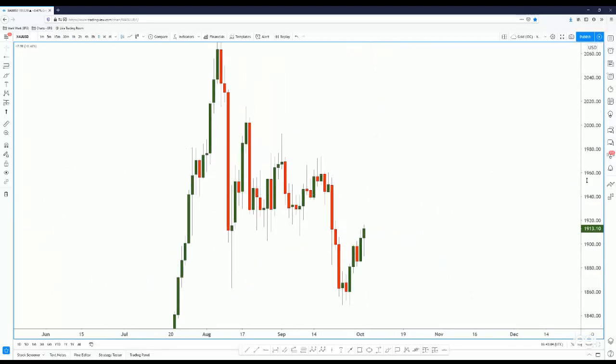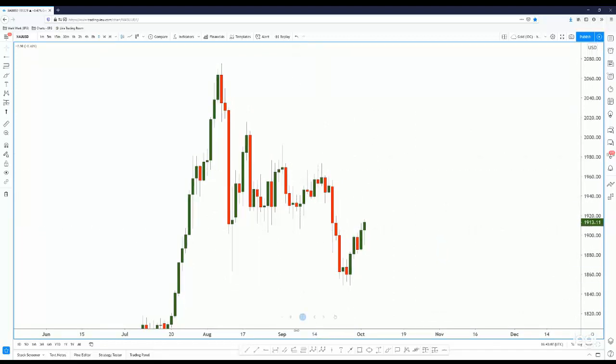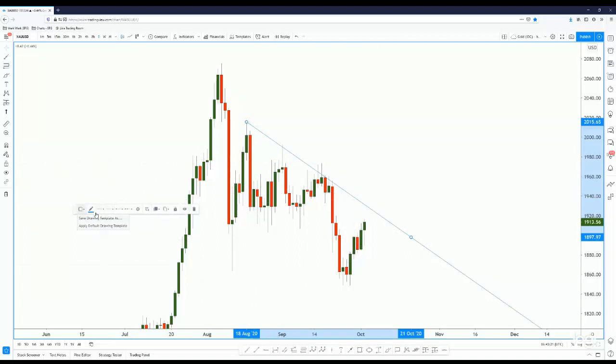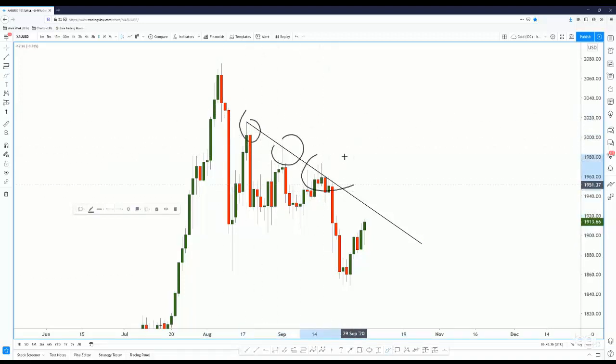Gold prices are going to push higher for a short while. The reason is, if we connect these highs, something like that, I'll show you guys. Let's try to touch as many candles as possible. Hang on, let me just change the color. Something like that. Try to touch as many candles as possible without cutting the candle body. We see 1 tap, 2, 3, price could come back a 4th time, and then we could possibly go short. But from this push up, definitely we can take this trade in the intraday.